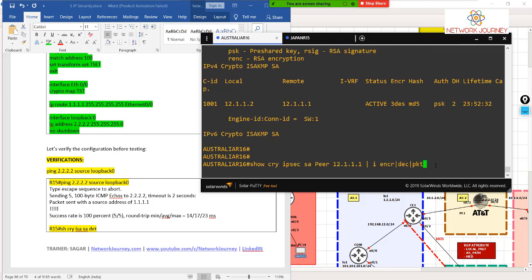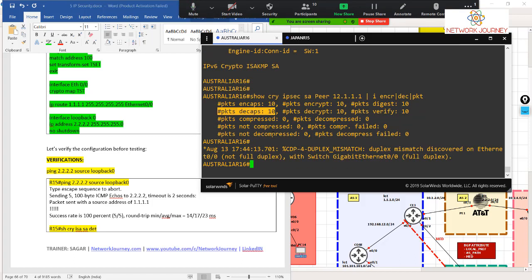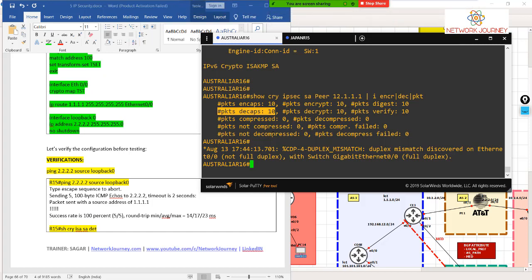I can go with a filter, which is a wise idea to make use of. You can see you sent 10 packets on router 1, and those 10 packets were easily decapsulated on router 2. So for your 10 packets you have 10 responses back, which is a good thing. Sometimes encaps is 20 but decaps are 10, which means 10 packets were lost, might be due to a routing issue on the second side, or your VPN was not built initially. So the counters on encaps and decaps should be the same.